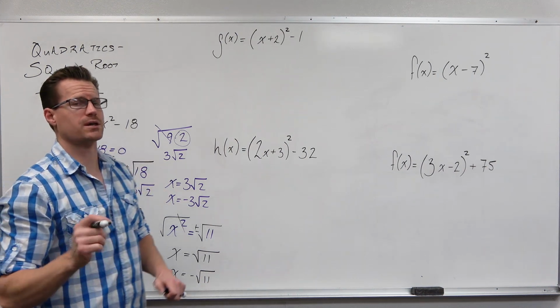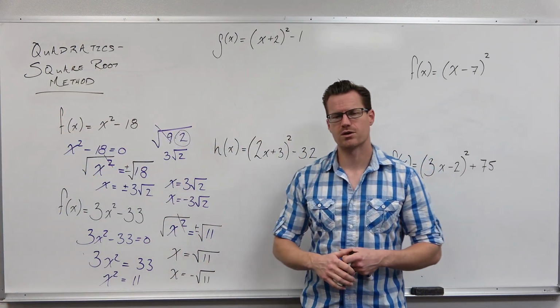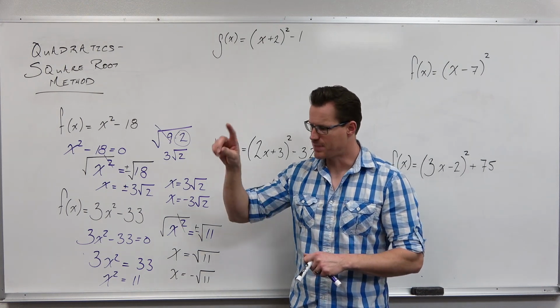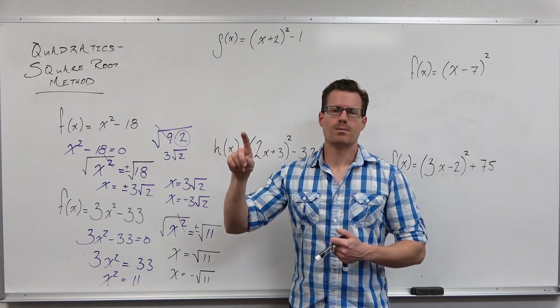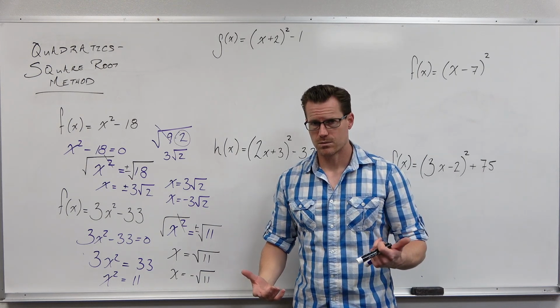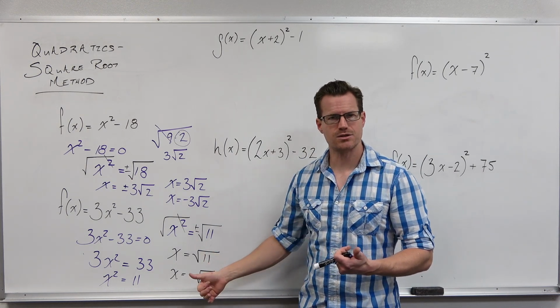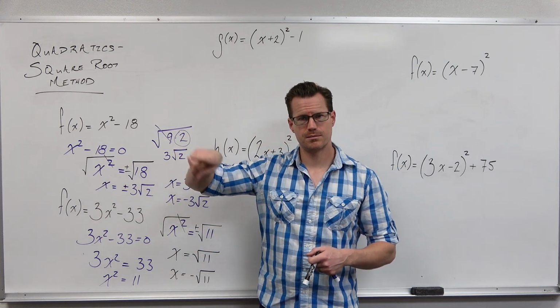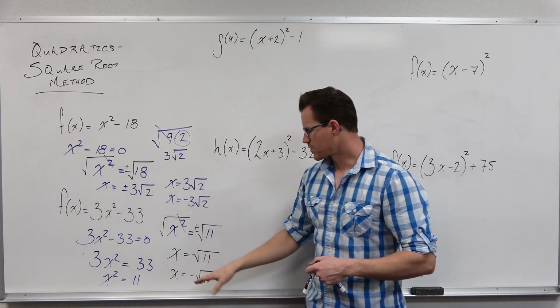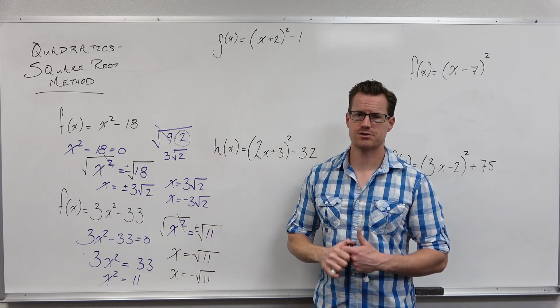And now I want you to think in your head: are these two real x-intercepts? Are we going to cross the x-axis twice? Are we going to bounce off the x-axis with a vertex? Or are we missing it? Well, are there any i's? No. Are these unique? Yes. So they're not the same answer twice. This means that this parabola, which is upward opening, positive, is going to cross the x-axis 2 times at exactly the square root of 11 and the negative square root of 11.